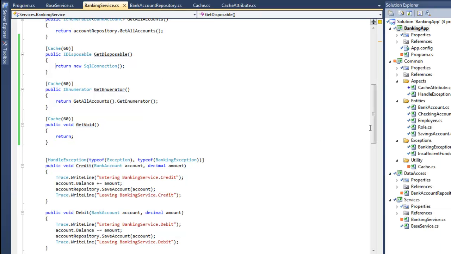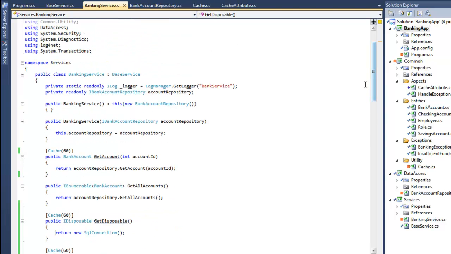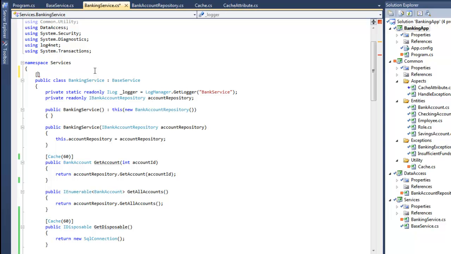Now caching has become so dangerously simple that somebody could go up at a class level and apply a cache attribute, and caching would attempt to be applied to every member of this class. But not every member makes sense to cache. For instance, you hardly would ever want to cache a constructor. So how can we guard against that?